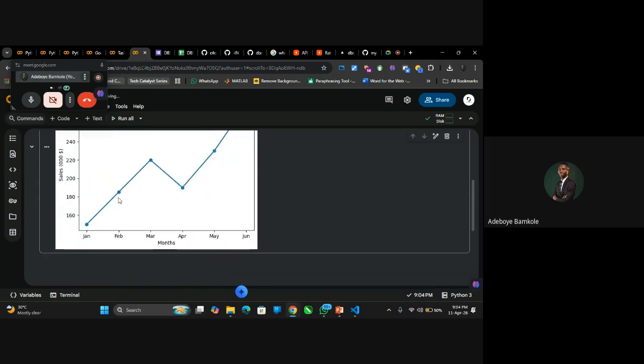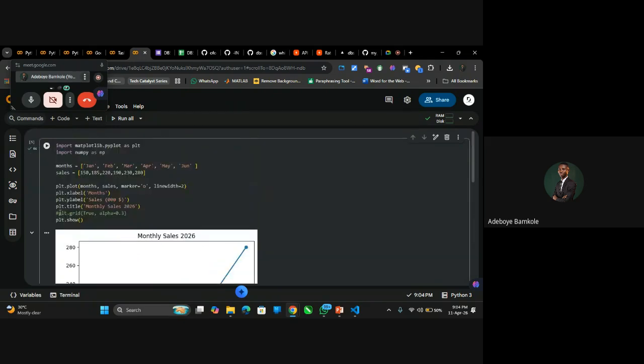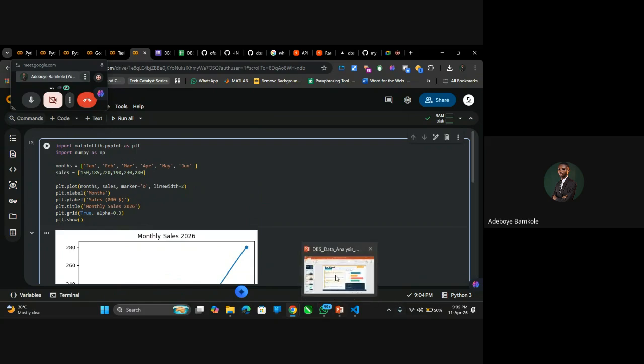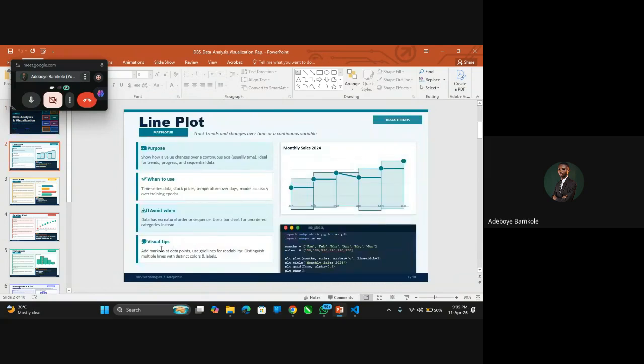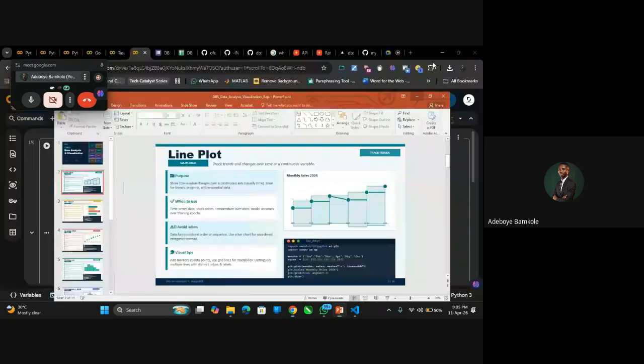So you can see, because there's no grid line and I've changed this to 181, I might be thinking February is still at $180. Meanwhile, I've already changed the value to what? $181. But when you have your grid line, that is part of the visual tips that was suggested. After the class, I will send this document so that we can also go through it ourselves. These visual tips that you add markers and also use grid lines for readability.